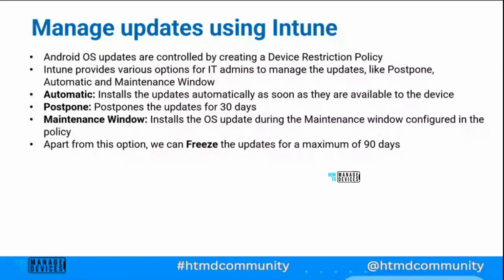Contrary to this, in iOS we have a single manufacturer, the Apple area. That is the reason we have more control over which OS can be installed on the device. But in the case of Android, we cannot do that because it entirely depends on the OEM. So we cannot allow or select a particular OS to be installed on that device. Instead, we can control how the device behaves, or what the device can do when there is an update available for the device.